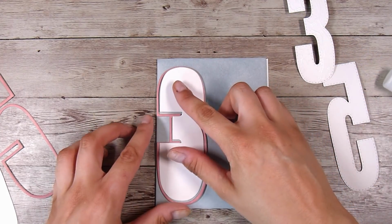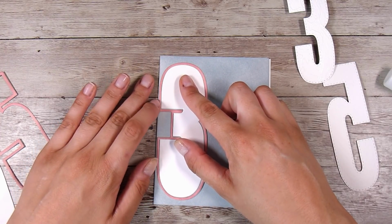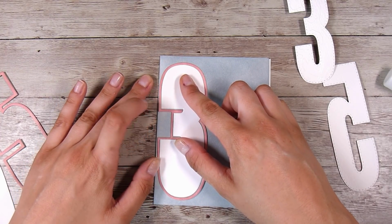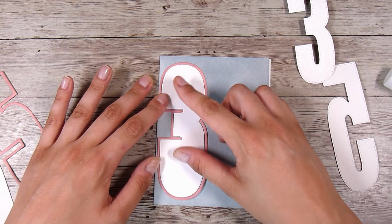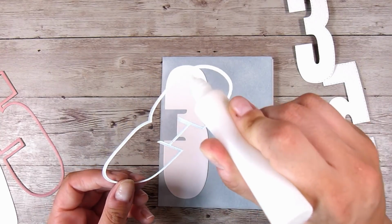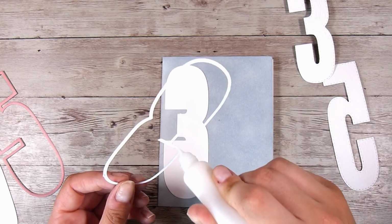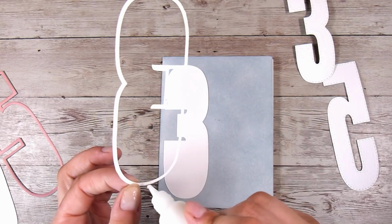I am going to glue down all of my elements, and I'm starting centered from the left hand side here, which is where the hinge of my card is. And that outline is not glued down yet. I just wanted to make sure to get the 3 in place and then have enough room for the outline to go on. So I'm just adding a little bit of liquid glue.